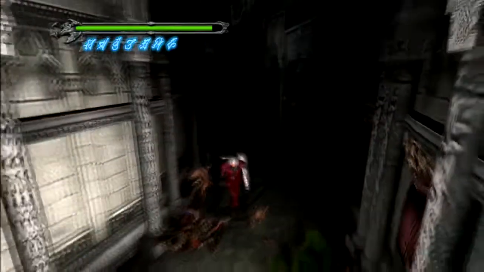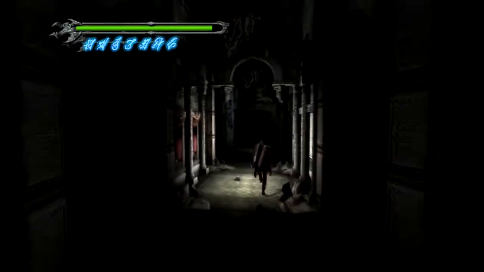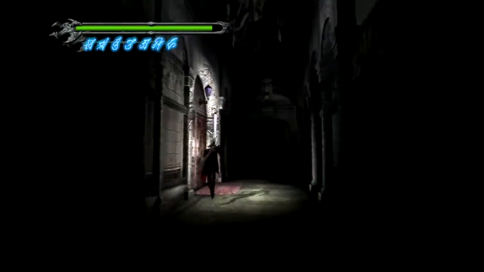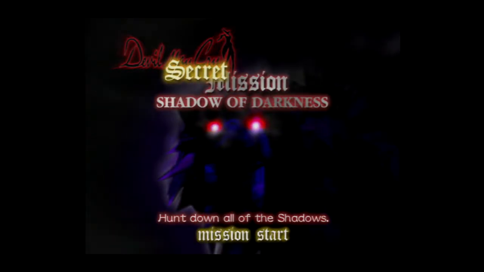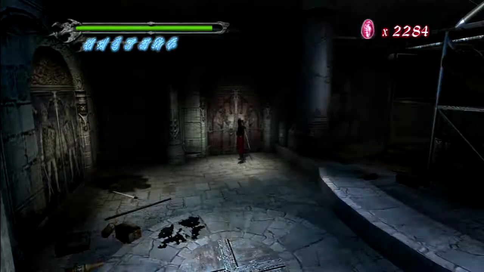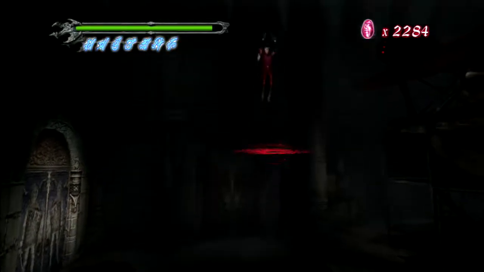And also time for some backtracking. Because you guessed it, there's a secret mission. Also, I can't be bothered with you guys right now. So if you head in here, it's another secret mission involving shadows. Joy. Alright, so here's the idea. There's 4 shadows hiding in a couple rooms in this castle, so we need to find them.